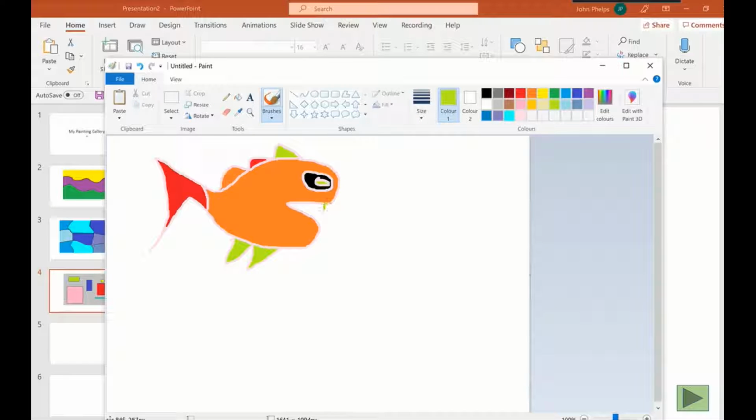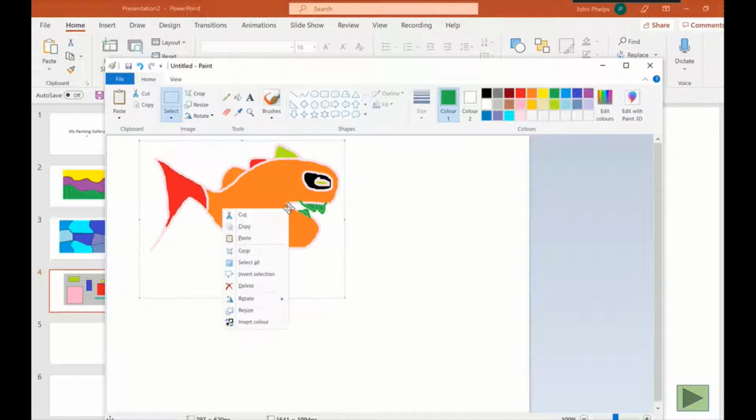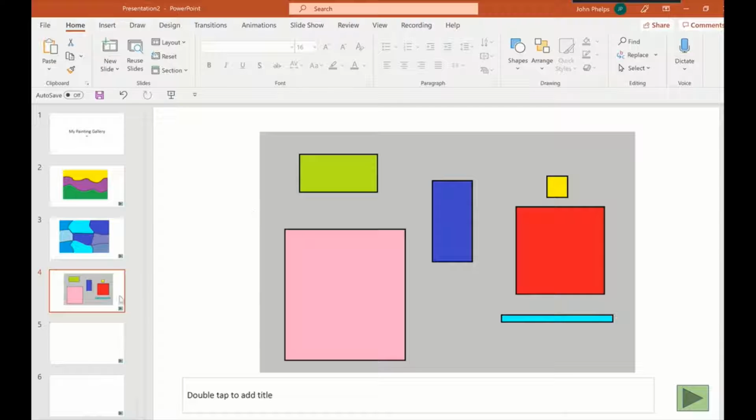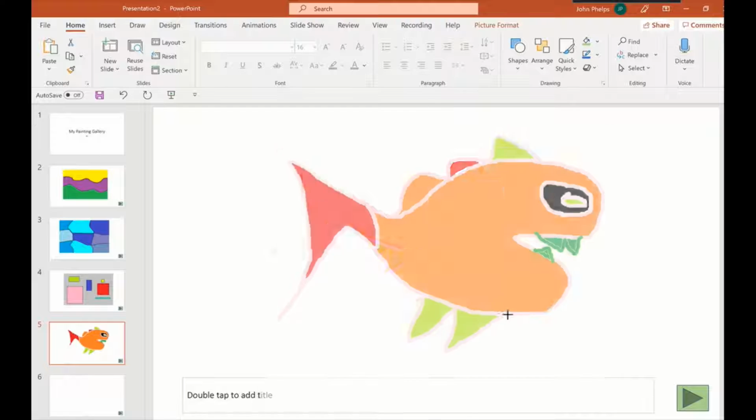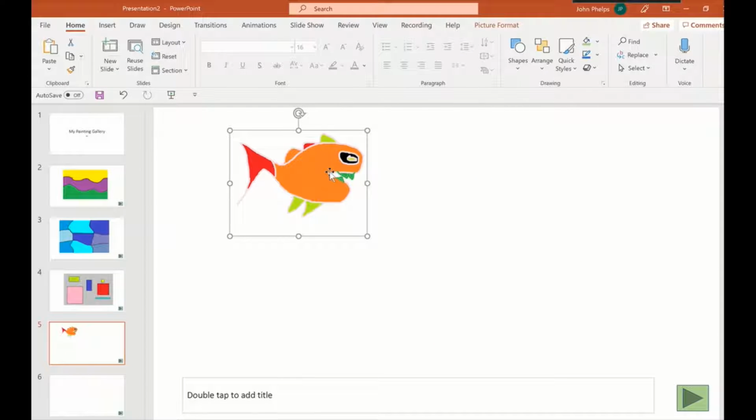So just going to go back and get the paintbrush, and well, I didn't change that colour much, and there we go. This is because of all the plant food that's being eaten, and done. Now I am just going to trace around this and copy. Get back here and onto the new page, and here is my first effort at putting a fish on a page or a real object.